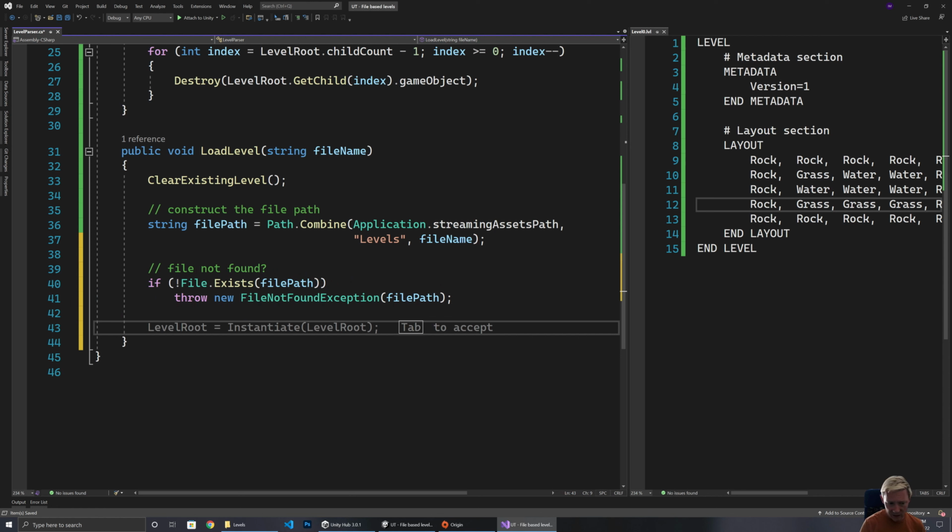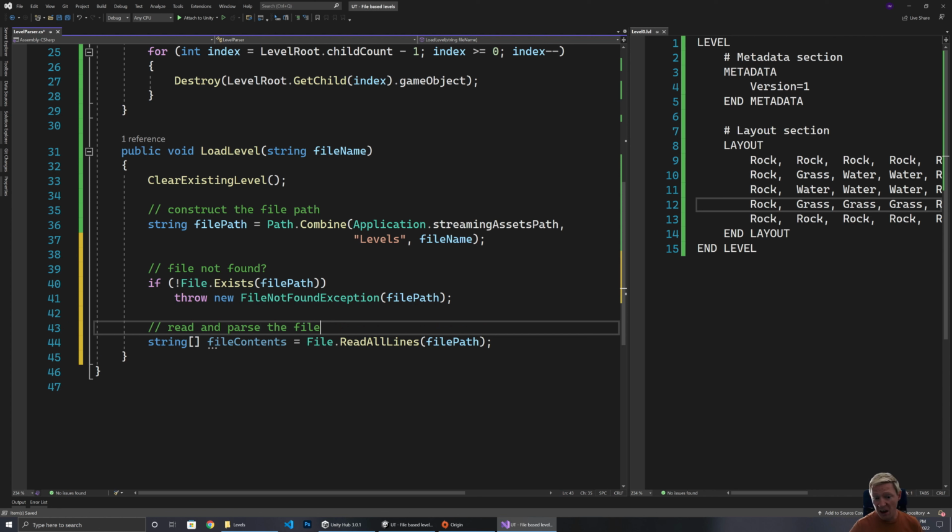Now that we know that the file is there, well, that actually makes it pretty easy. We can do a read all lines of that file path, and then this gives us our file contents. Read and parse the file.